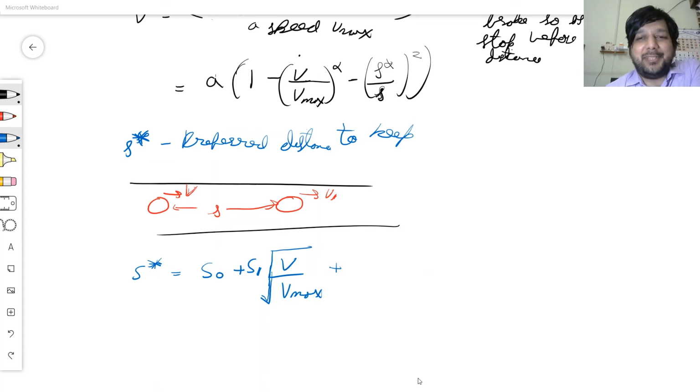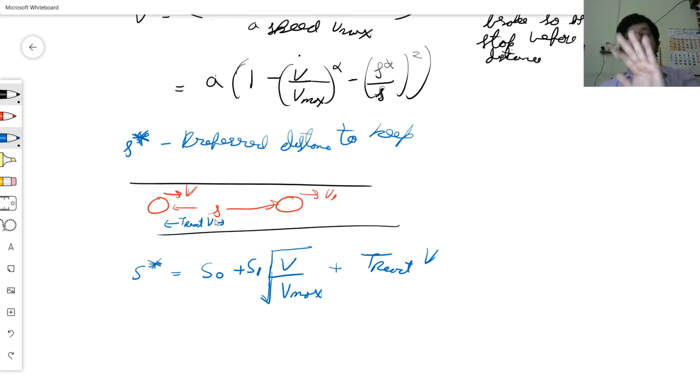So I need to say that, okay, this preferred distance is okay, but for me to react to anything, I require T react amount of time, and within that time, the vehicle will move by T react, this is my reaction time, times my current speed. So from whatever distance I maintain, this needs to be accounted in addition, or I'm moving and suddenly something happens. So for T react times V, I do nothing, I just move.